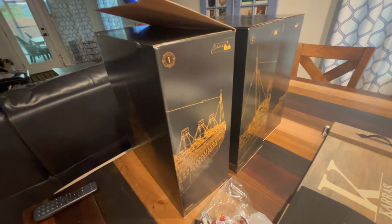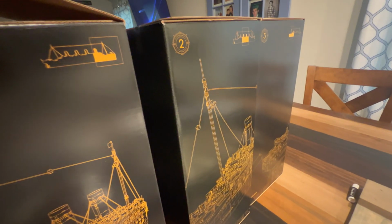So this Titanic, it's rated for 18 and up. It is 9,090 pieces. It comes in 3 boxes. Let's go inside and check it out. You should see the instruction manual. It came in like this package right here. This is like what you use at FedEx or UPS for overnight shipping, right?